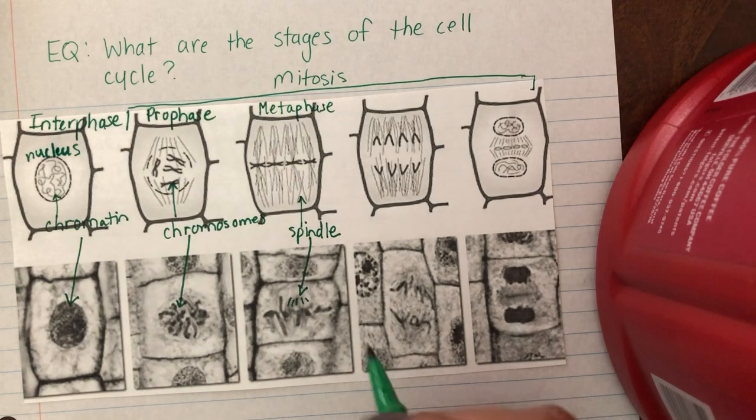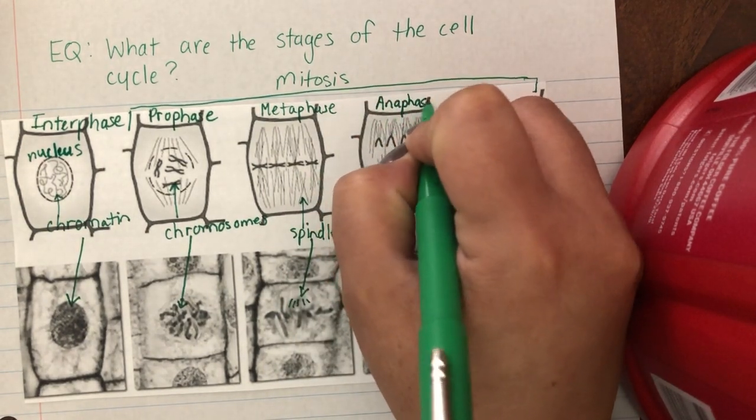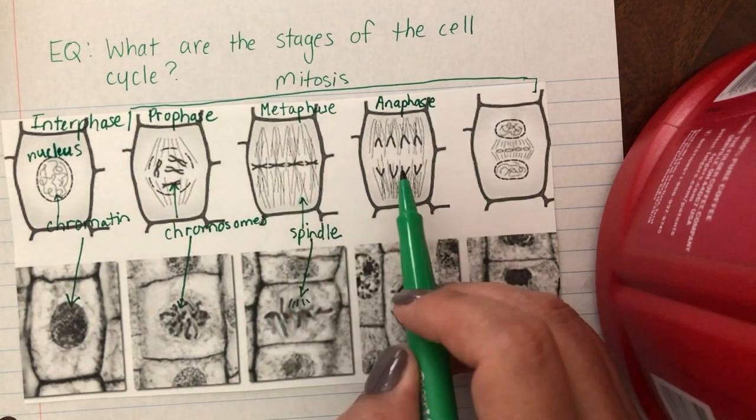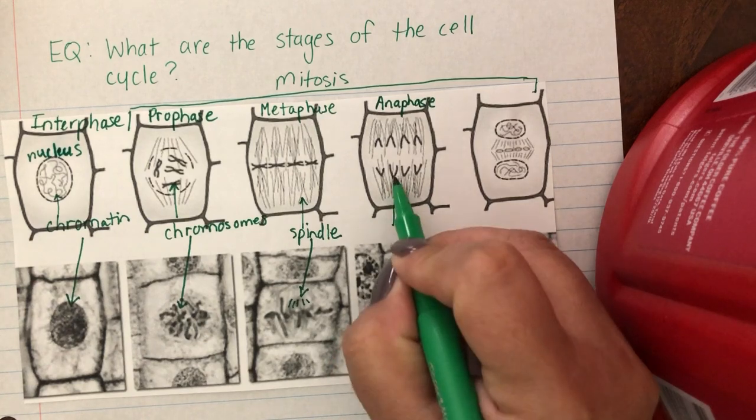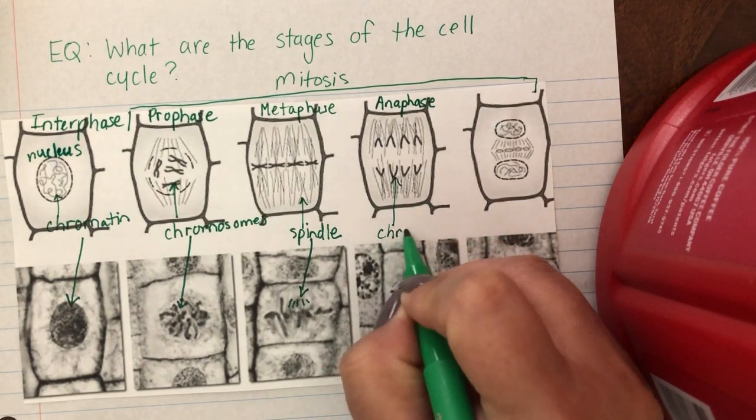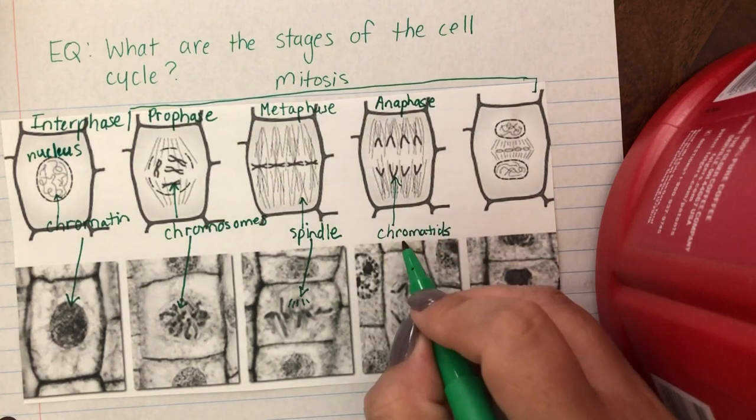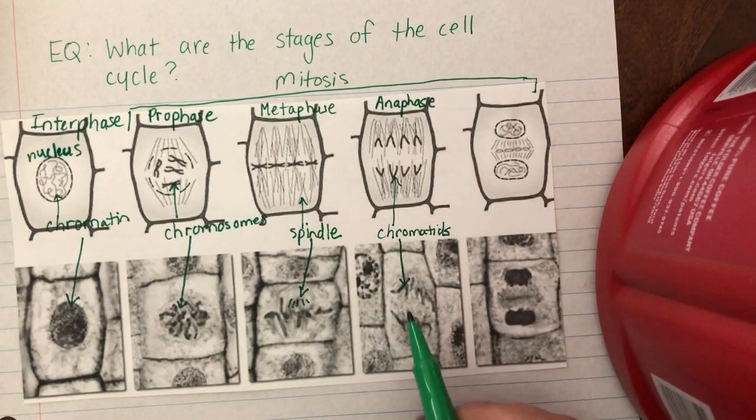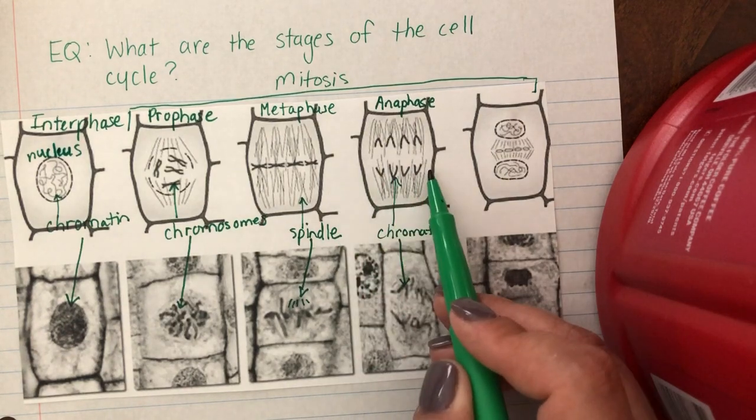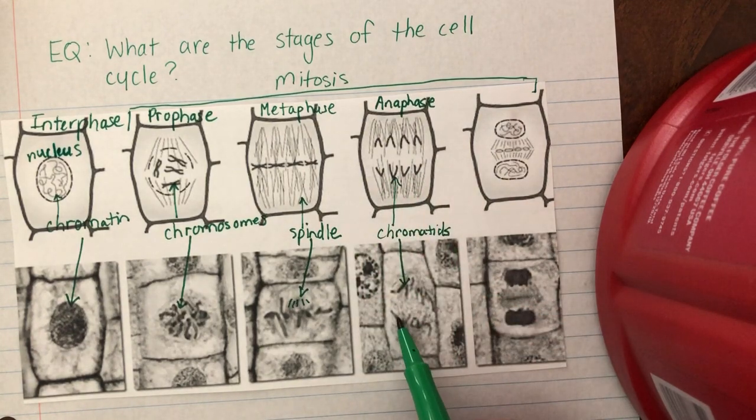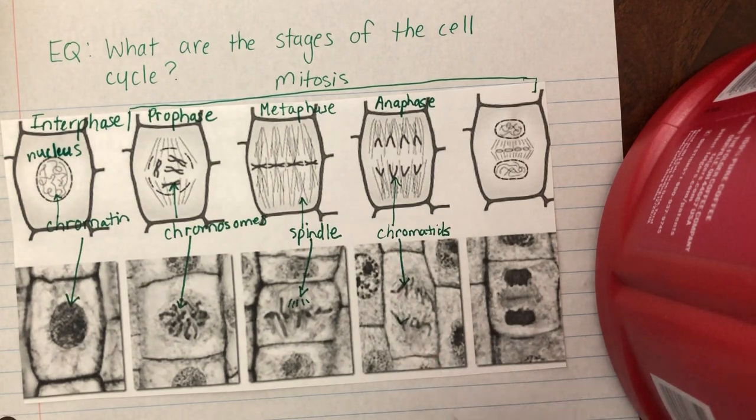In anaphase, the chromosomes have actually split and we now call them chromatids—a sister chromatid. That's a chromosome that has split. These are chromatids, and down here in a real-time image you see them. It's again not as perfect as these drawings, but you can start to see they're migrating, like they're moving towards the two poles. You still see the blurry spindle fibers that are around right here.